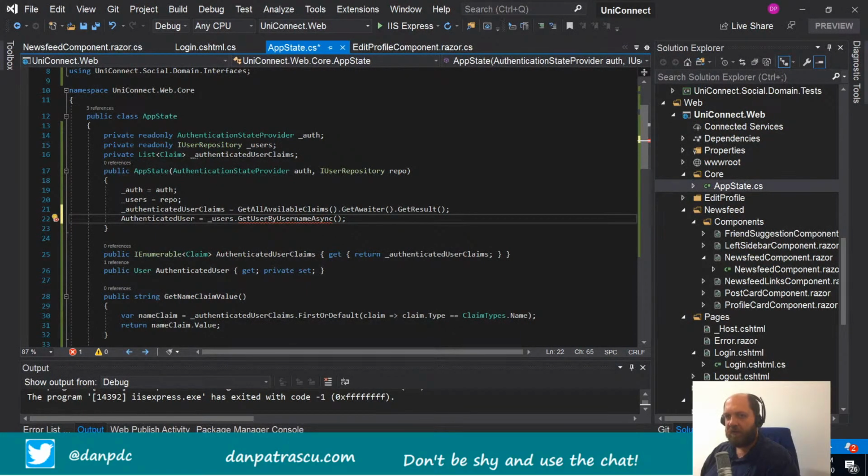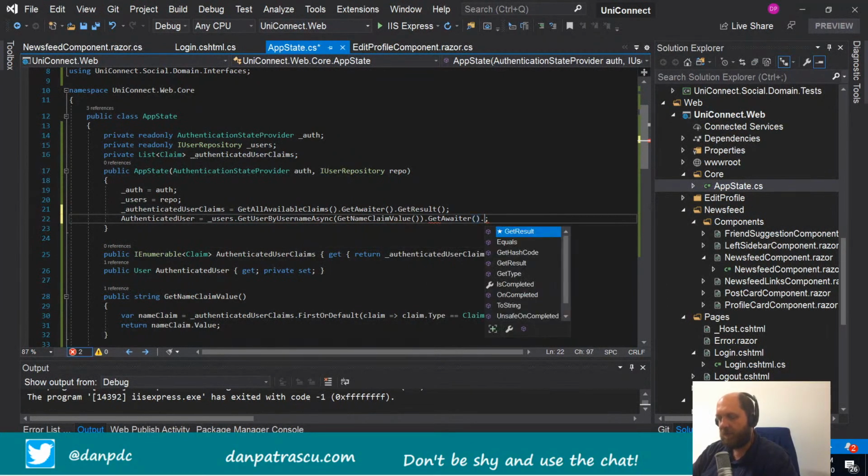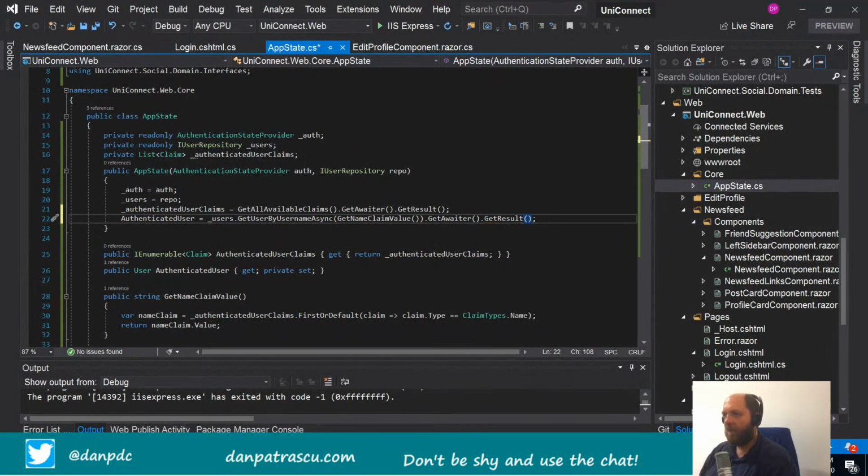And to do that, we can simply pass in the get name claim value, and then we can see here get awaiter, get result. Okay, so this means that starting now we would have the authenticated user, or all the information about the authenticated user, here in this property.